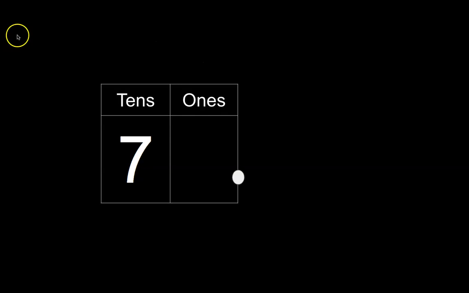Now, if we take this grid away, it's going to look like the 7 is still in the ones column because it's still next to the decimal point. So we have to put a 0 in there. So it's not adding a 0. It's taking the number that you are multiplying by 10 and moving it one column to the left.